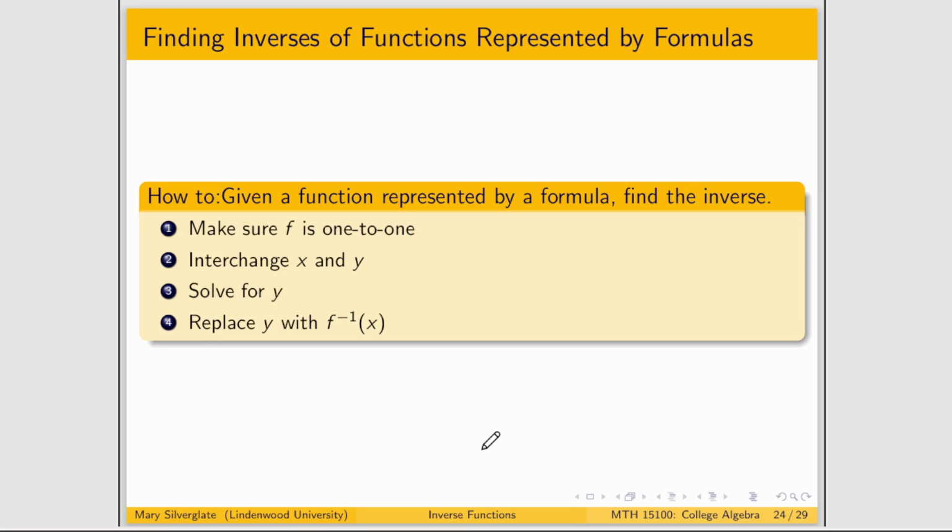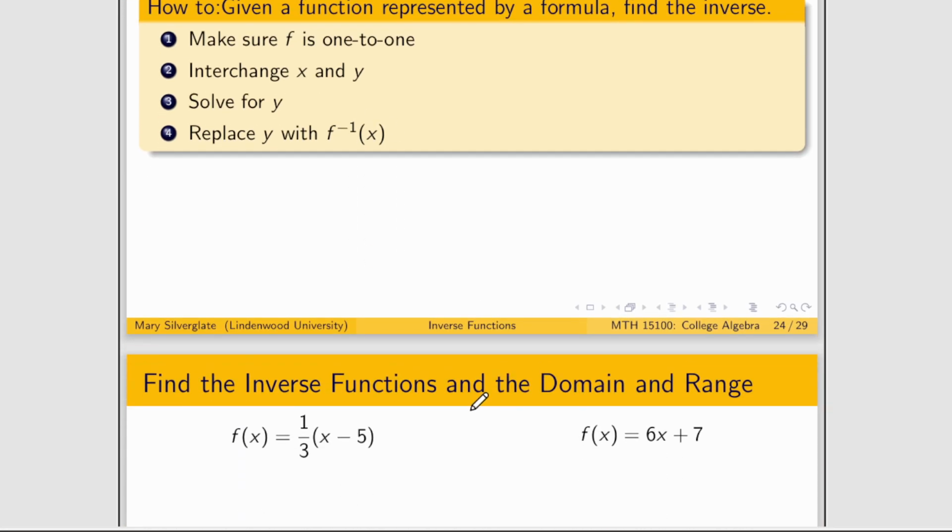And this connects to how we find the inverse function for any abstract formula. So if you're given the graph or a table or a list of points, you just want to flip-flop x and y individually. If you are given an abstract function, though, you have to algebraically solve for it. So first you want to make sure it's 1-to-1. Usually that's just given to you in the problem, but you want to double check that. Then you want to flip x and y, because that's always the first step when we're talking about inverse functions. Then you want to solve for y, and then you might want to actually use that inverse function notation.